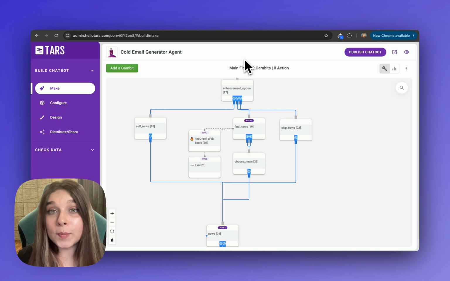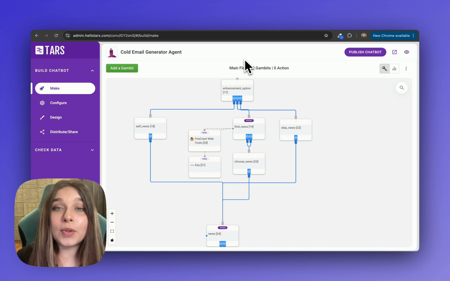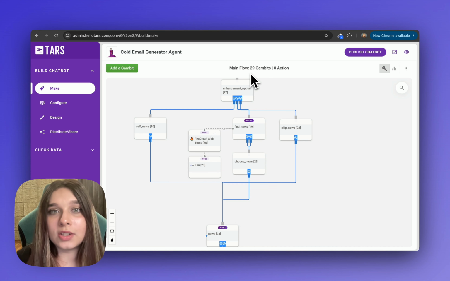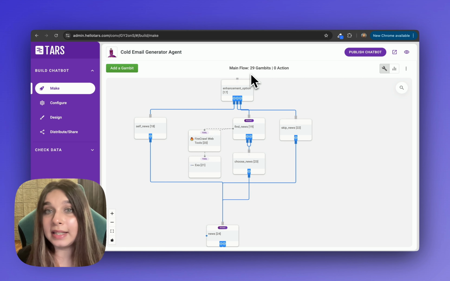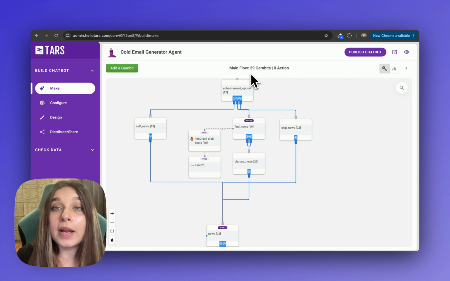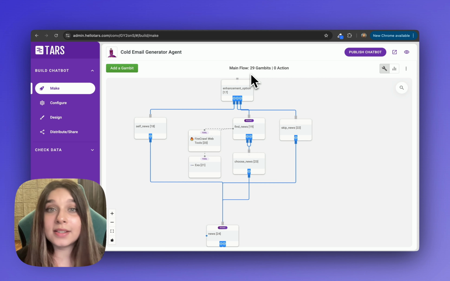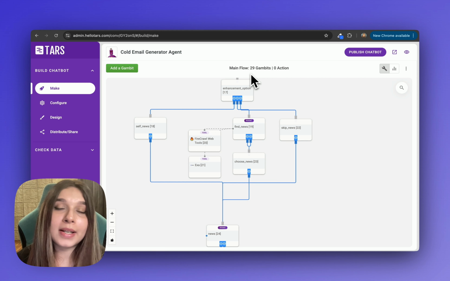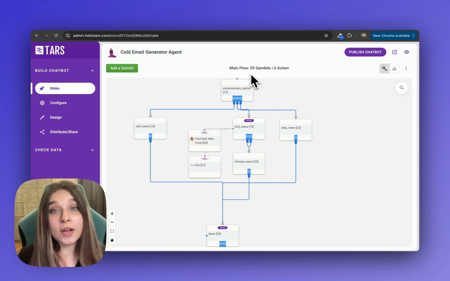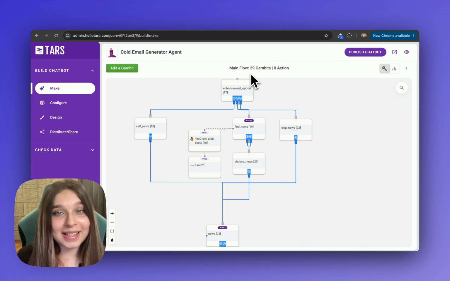You could connect HubSpot to the prospect research section to pull existing lead data and interaction history. This would need a HubSpot tool Gambit between the prospect analysis and the email generation. You could also have a Google Calendar connection instead of a Calendly link. You could directly connect Google and automatically control the meeting booking from there. You could connect Notion or Slack or Google Sheets to store all research data and the generated emails for campaign tracking and responses. Honestly, with custom tools, the possibilities are endless, so you can't really say that this wouldn't work for your company.